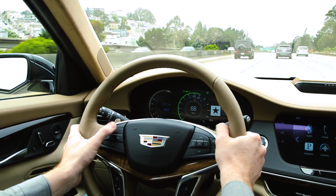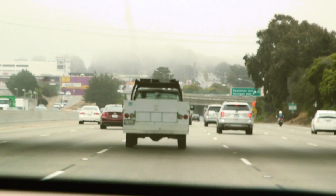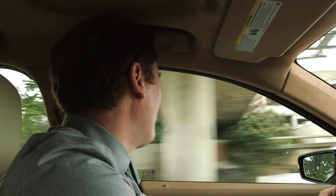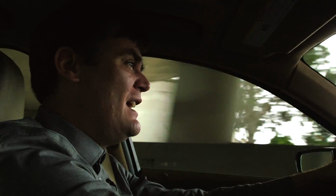Now equally impressive on the CT6 is the adaptive cruise control. Right now I have it set for 80 miles an hour. Now the car in front of me is only doing 60 miles an hour. So it's following at a safe distance. It determines how quick the car in front of me is going, and it sets it for that. So now if I move into another lane, let's say I switch lanes right now, and there's a car that's quicker than me, like this Toyota Tacoma, the car will speed up, but it doesn't just pound on the gas. It doesn't just accelerate out of nowhere. It's a gradual speeding up, which is really nice, and it's less jarring, and it feels more like a luxury vehicle when it does that.